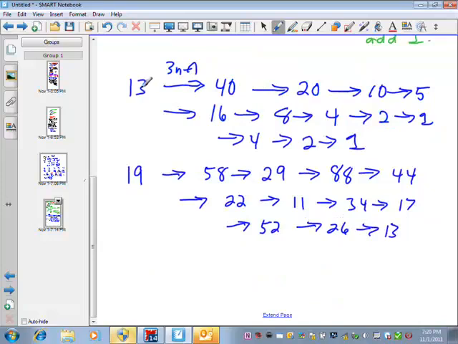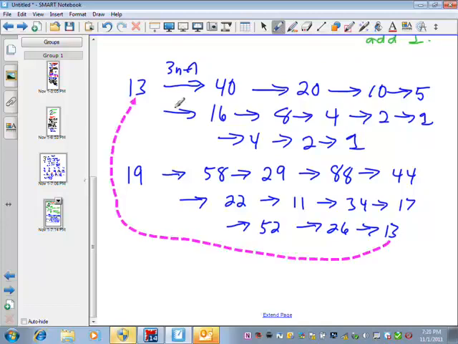Oh, that's pretty neat. How nice is that, though? That's a good one. And 7 gets there too. Of course 7 gets there: 7, 22, 11, 34, 17. So 13 goes back to 1. So this ends up back in that whole 1 thing. Whew. One of these long days.